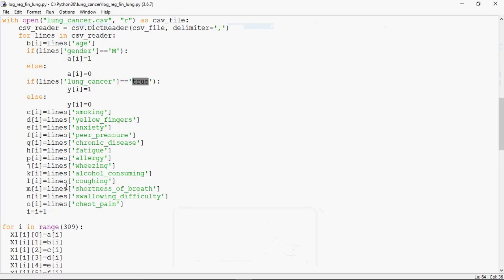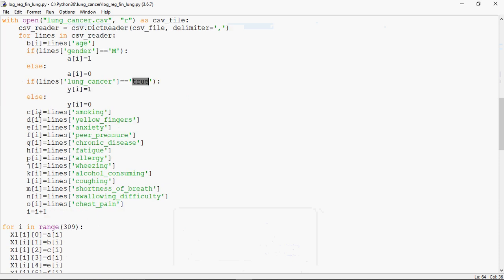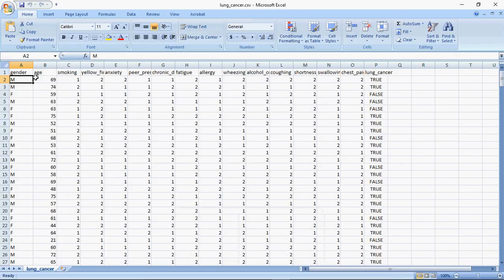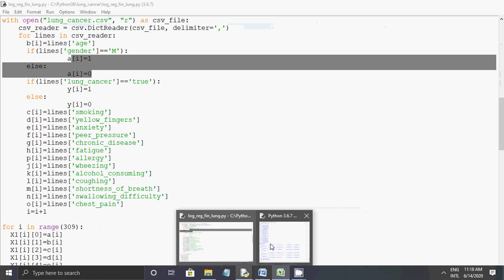Once you have all this data collected, now we create one common variable named x1, and we store all those columns in a matrix form. If the first column is a, A is defined down the line here. So A contains the gender information. This gender information, M and F, the first column element, should go and get situated in the first column of X. And that's what we are trying to do here.